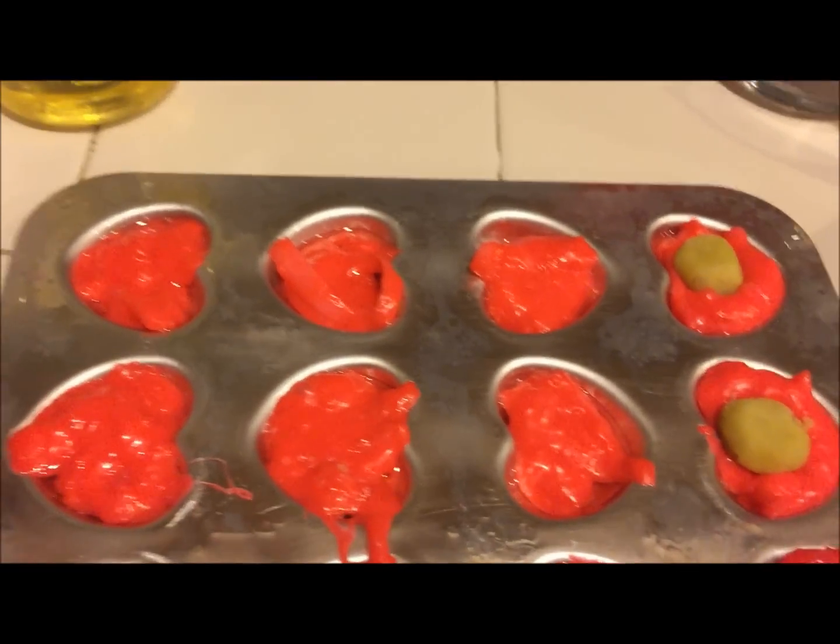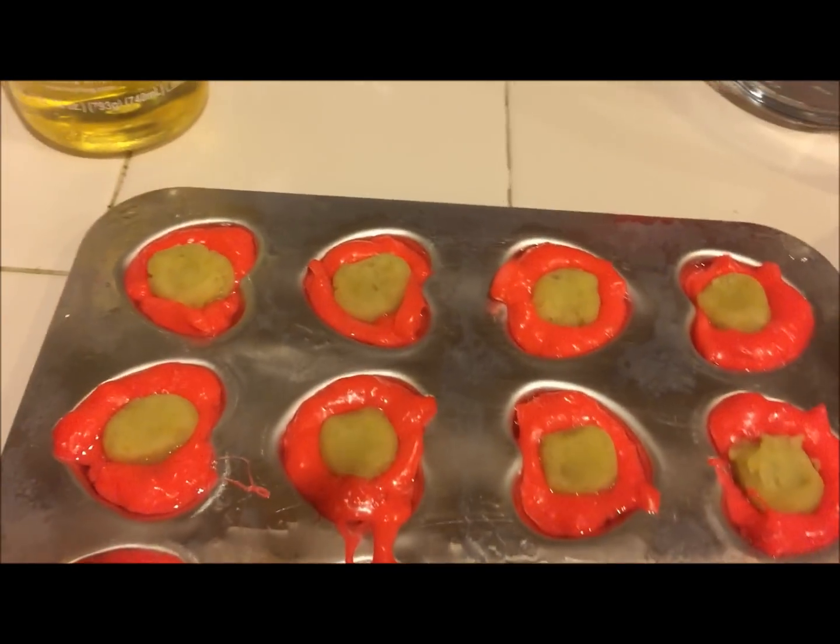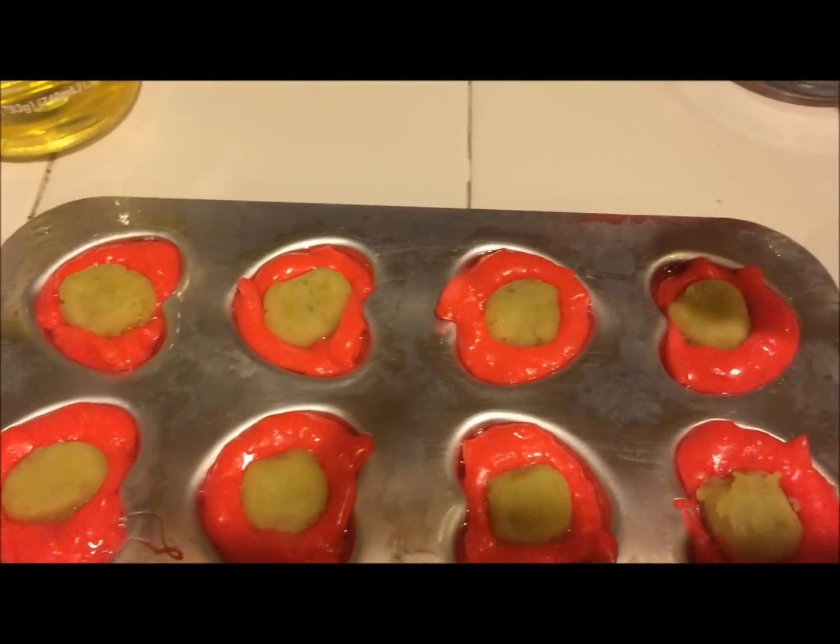Okay, and then you're going to do it for all the trays. And after you put the filling inside the tray, you're going to put another layer on top to cover the filling.